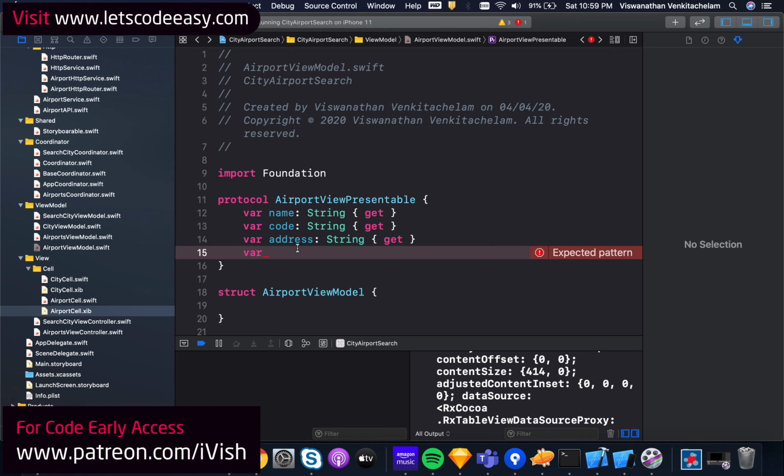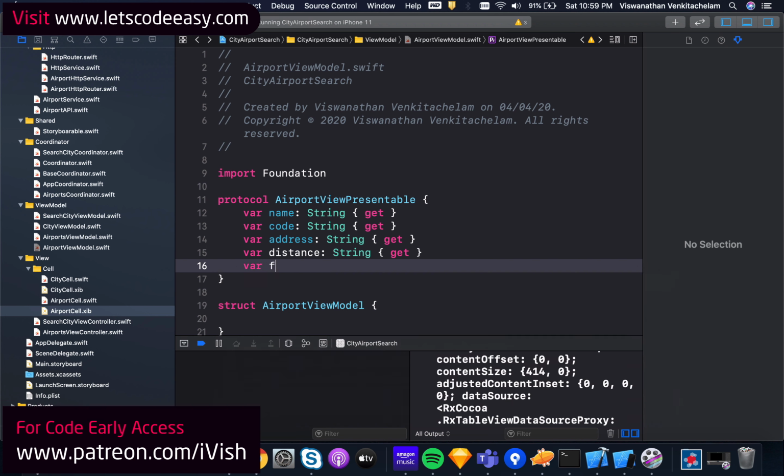Maybe it does not need the, let's see. So I have the address, then I need the distance, which is the second field in that one. This is more going to be a calculation base, because we need to calculate the distance from my current location to the airport. So it's going to be a calculated one.